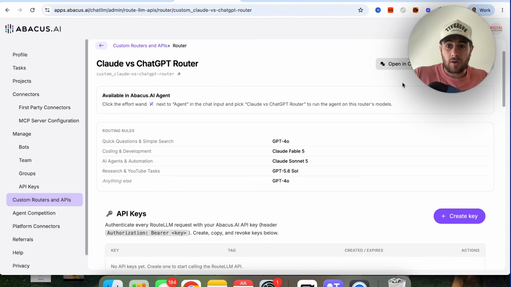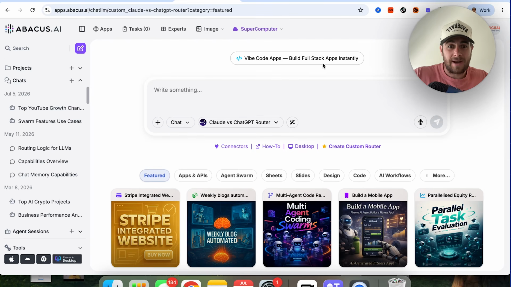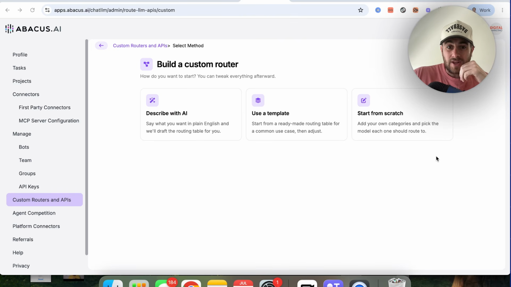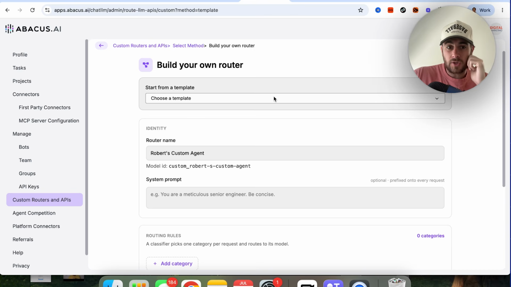In addition to that, we could also open this up inside of Chat LLM, and we could see that this is going to be using the custom router right here. So now whenever we use Chat LLM, this is automatically going to route our requests based on how we like to use this. Or like I was saying, you could take that API key and import or export this anywhere.